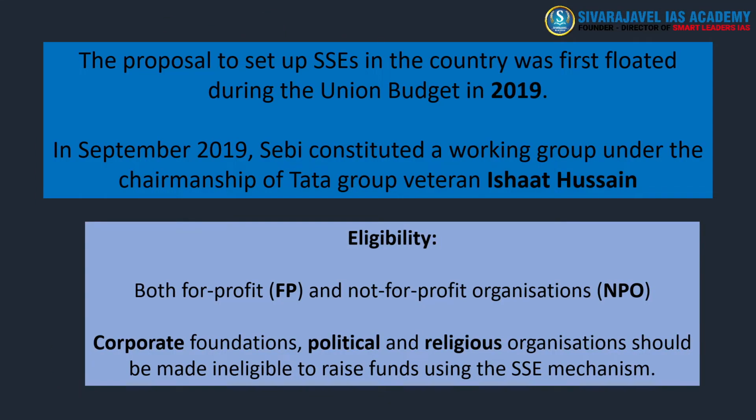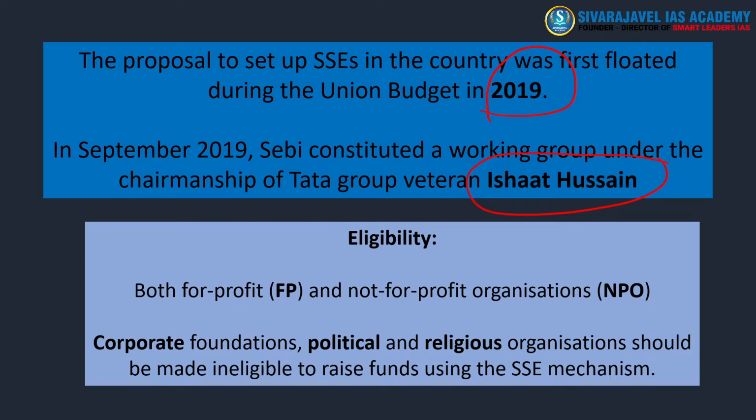Now the proposal to set up SSEs in the country was actually first given in the 2019 budget. This could be a prelims question. Such questions have been asked. In 2019, SEBI constituted a working group under the chairmanship of Tata Group veteran Ishant Hussain. So Ishant Hussain was the one who first researched whether that could be a successful process.